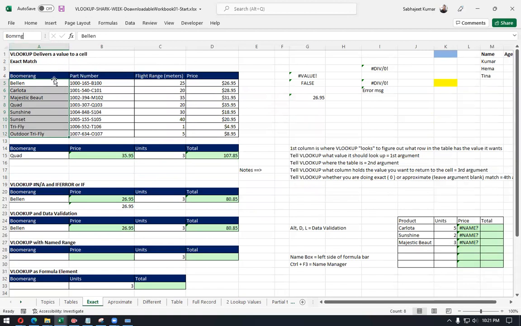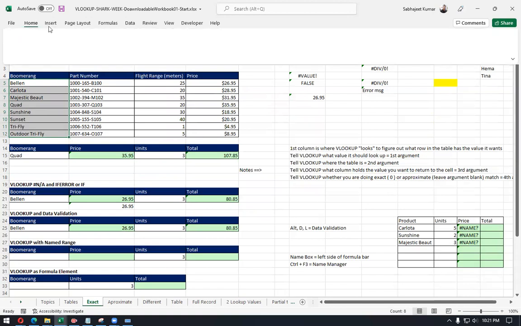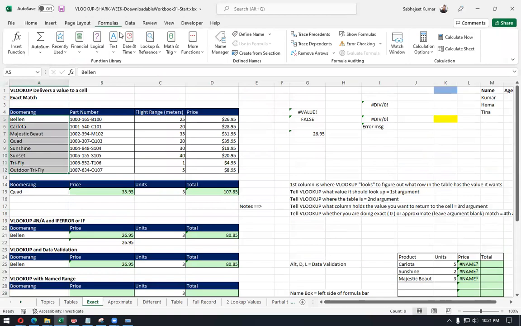So I'm not going to press enter. I skip and cancel here, and I will go to Formulas. In Formulas there is a Name Manager. There are also Define Name and Create from Selection. These three or four things are the same. Inside the Name Manager you can see all these controls.